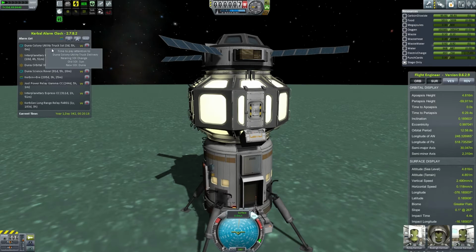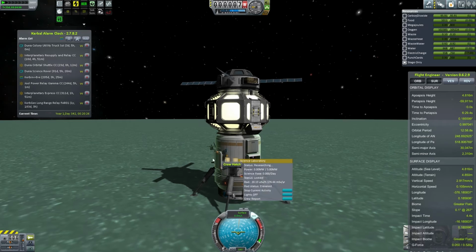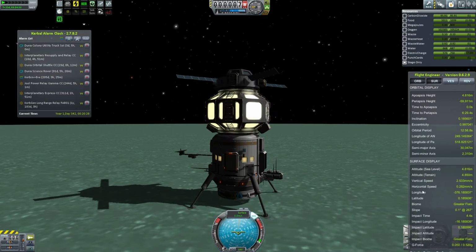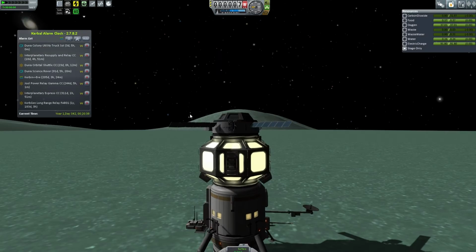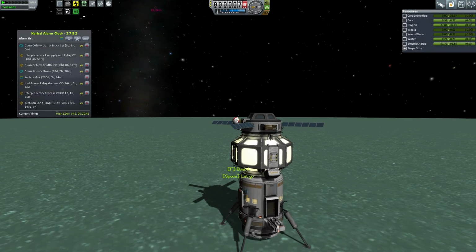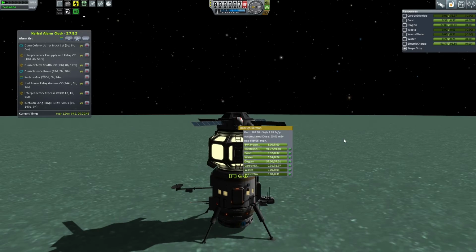We'll have to take care of the Duna utility truck. That's why I changed anyway. So let's just leave this here for a while. And let's just see if something happens. Well, we could probably get, I think, up here, right? Crew hatch? Yeah. You, get out on EVA. I just want to make sure that everything is done here. EVA report. Okay, that's fine.